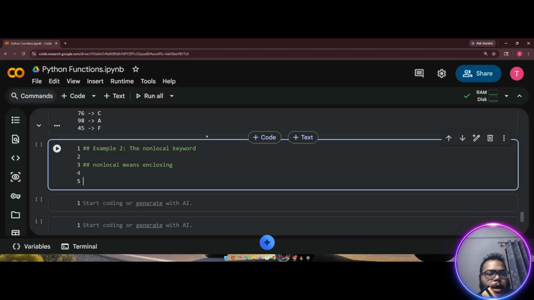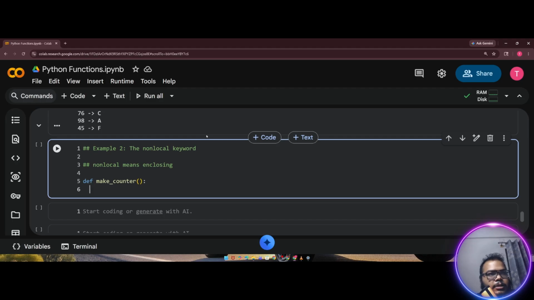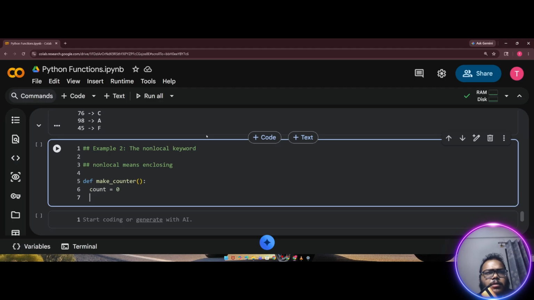Let me write one function, def make_counter. This is one of my functions, make_counter. In this function I'm defining one variable called count equal to 0. Normal count equal to 0, and while explaining this concept you need to recall the LEGB rule that I discussed.